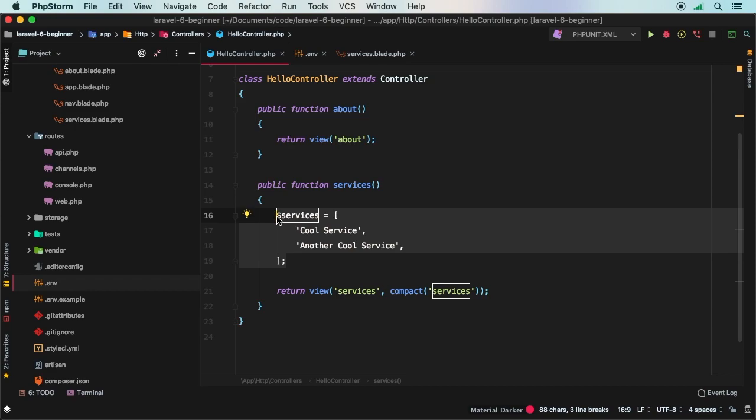There are a couple more things that we need to talk about, and that is models. Now, if you remember, Laravel is an MVC framework, and the M stands for models. Models are just a representation of your database tables. Now, a single instance of a model represents a single row in your database, and the models as a whole is the entire table. So if that is true, then that means that we need a service model because we're trying to fetch services, and our table name is going to match that.